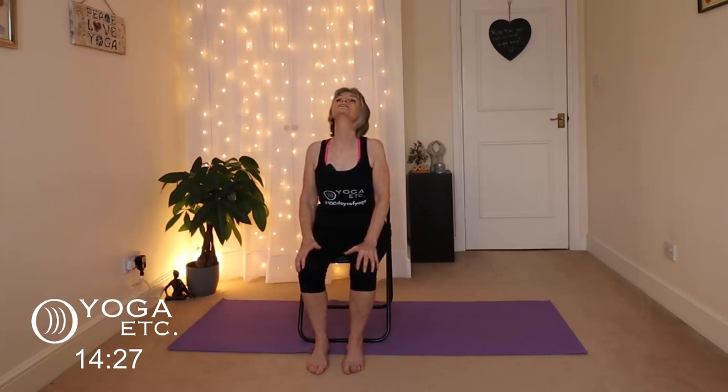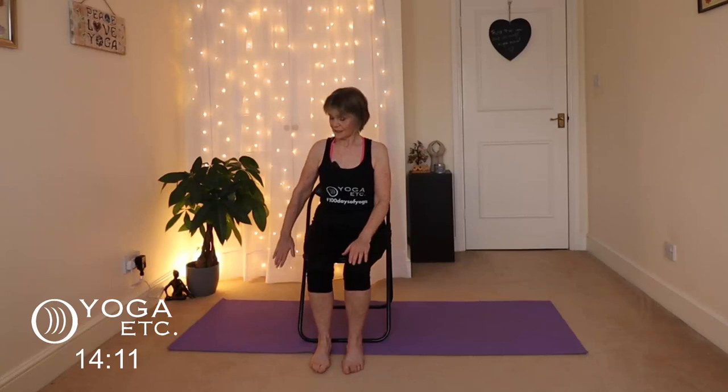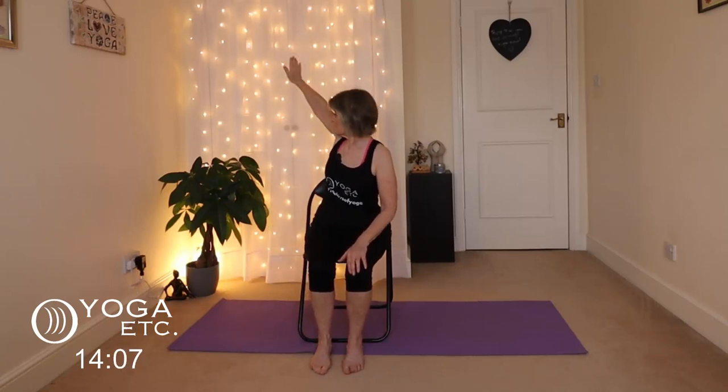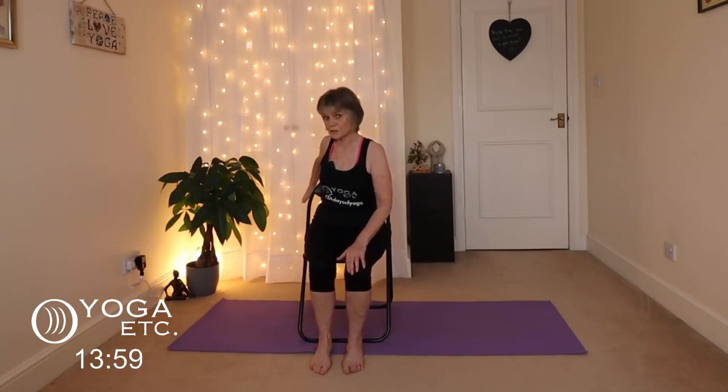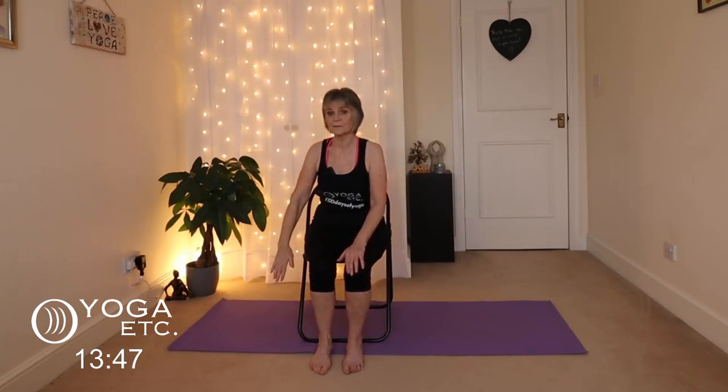Very slowly and gently coming back into our chair mountain, sitting up nice and tall with hands on our knees. We're going to do some arm circles now — take the right hand, lift it up and take it all the way back in a circle. If you can only do a small circle, just listen to your body and do what you can. We're going to do four back — you can twist as you bring that arm down — and then we're going to do the other way, bringing them forward. Make those circles small if you've got tight shoulders; gradually they'll get bigger. Don't strain.